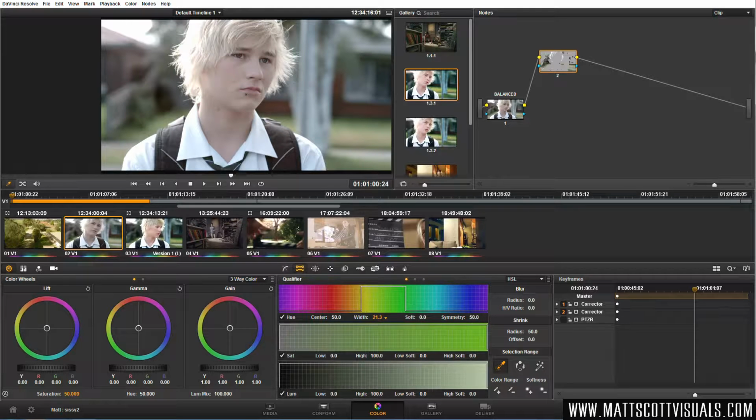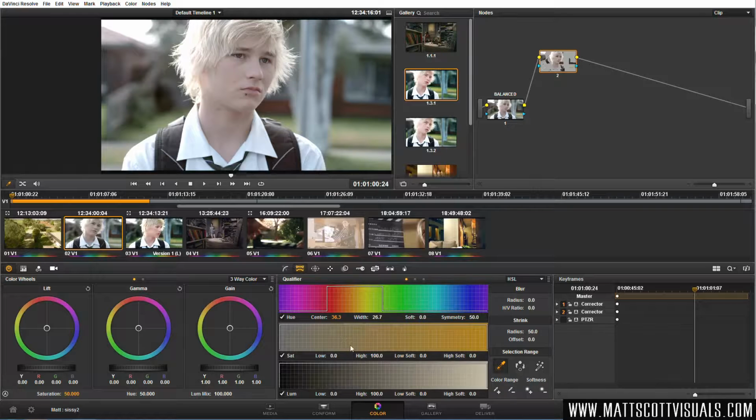Now, once we play with the width, we can then go to the center and slide that around as well. You'll notice as you slide it around, this color in the middle saturation area changes. So this gives you an indication of what color we're going to be selecting. So if we just move it around until it sort of starts to look like the color of his skin, which I would say is about there, we're off to a good start, at least with the chroma value.